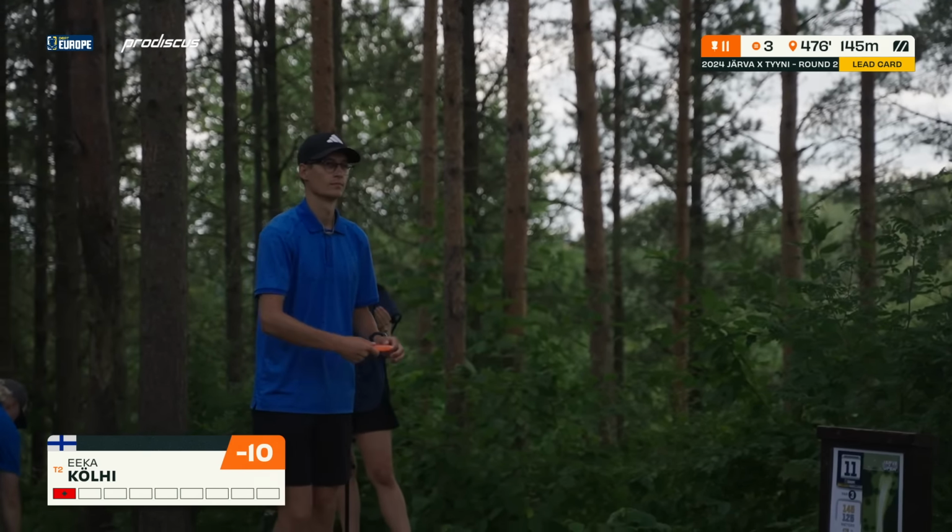194 meters, nothing in the way for the tee shot. Most players are playing a big hyzer. The further right you can be, closer to the right side OB, is going to be much better for the angle, as we're going to a protected green that really offers a straight shot if you're on the right side of the fairway, but if you're on the left side, a lot of players going over the trees, throwing a very tight low hyzer, a grenade over, hyzer, spike hyzer over. There's almost unlimited plays on this hole for the approach, but yeah, that's why the drive is so important. Just try to keep it far enough and to the right side of the fairway.